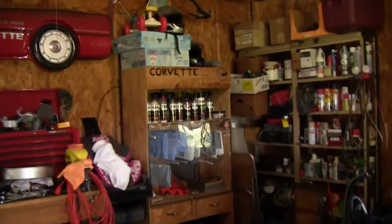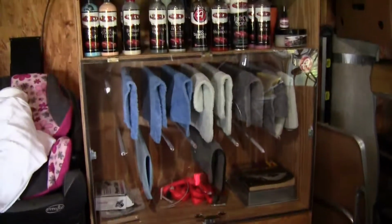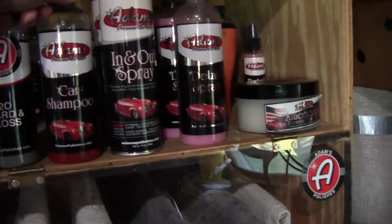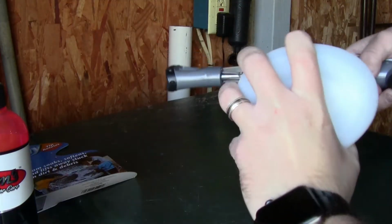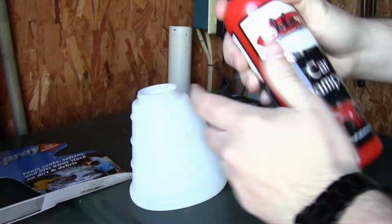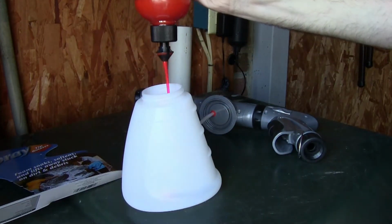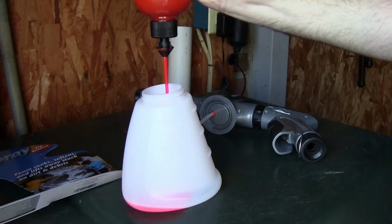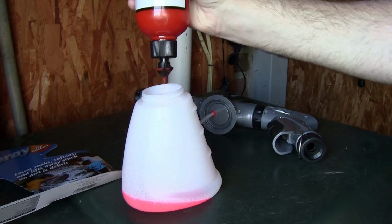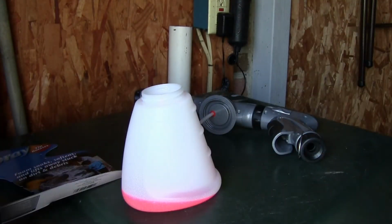Since I am a Corvette freak, and I also like my Adams stuff, I built this shelf years ago, and I have all my rags hanging in here and all my Adams stuff up here. For this particular video, we're going to use Adams car shampoo. Like I said, I'm not going to use near as much soap as it's calling for, because this Adams soap is very, very sudsy anyways. So I'm interested in seeing how well it actually works, using minimal soap and water.